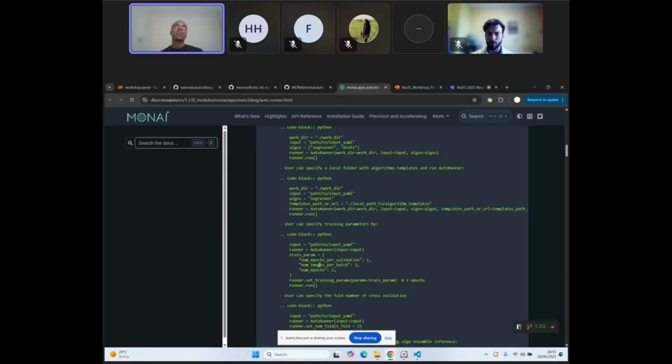But if I'm someone getting new into this field, there are a lot of resources out there. I would just want to know what number of epochs per validation means, or what number of images per batch means, or what number of epochs means. And depending on my understanding of it and the use case of what kind of model I want to build, I'll know if it's applicable. If it's not applicable, I just really don't need it. So it's good that we don't just call things and use them, we have an understanding of what they can actually add to the model we are building.